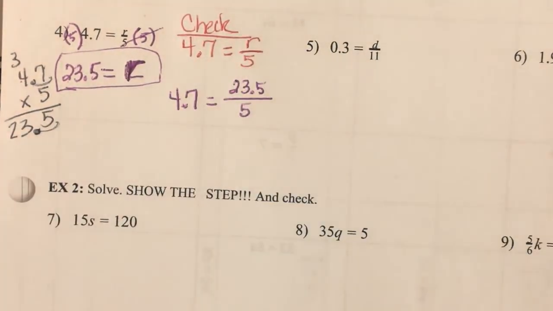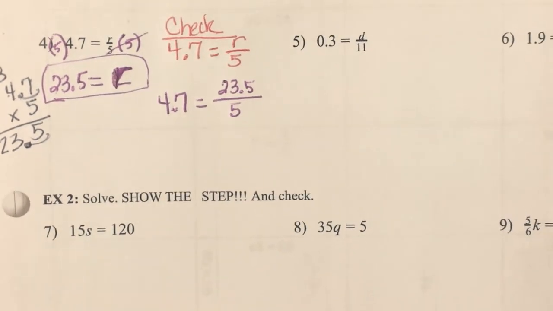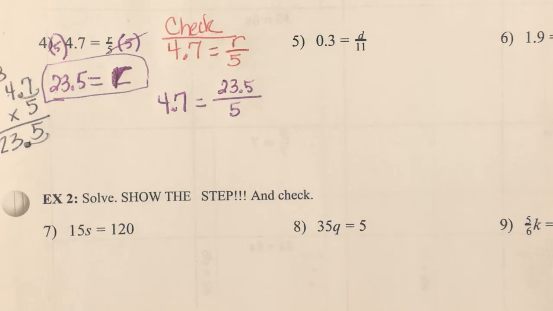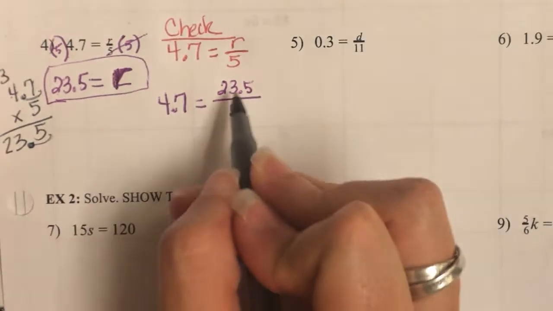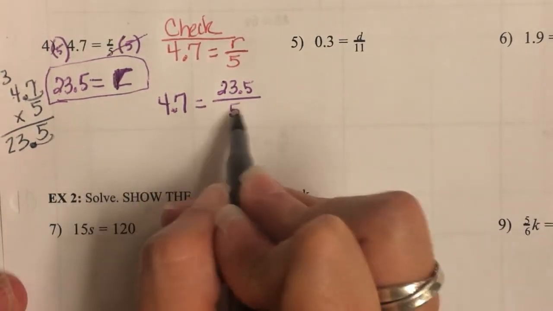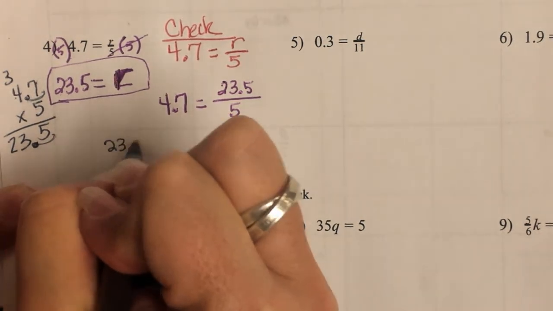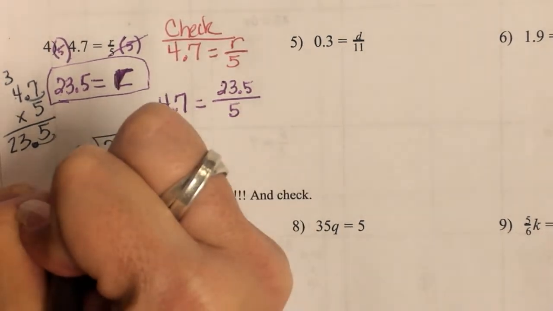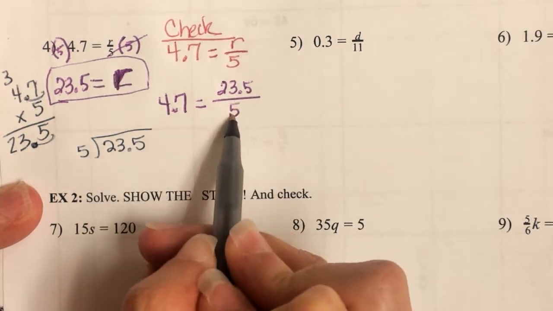Okay. Now, looks kind of scary, but listen. Do you see how they're working with decimals there? 23.5. So when we go in to do this thing, we need to spit out some decimals, okay? I'm going to kind of jot it on the bottom here so y'all can see it at the same time. But we shouldn't just assume it's 4.7. We need to really honestly, if you want to make a 100, check it and make sure. 23.5 divided by 5.